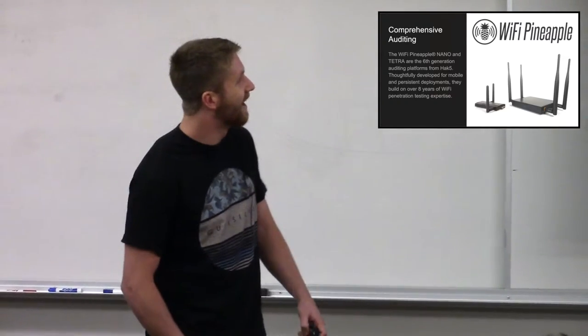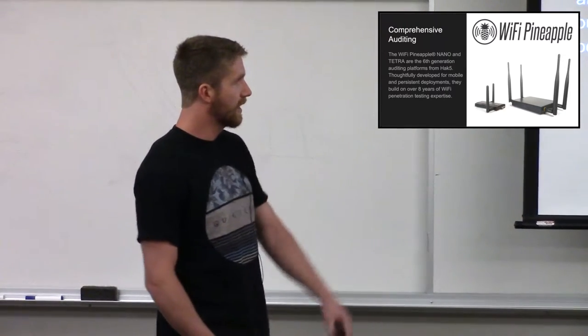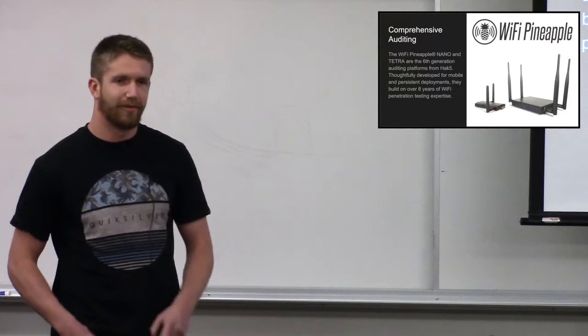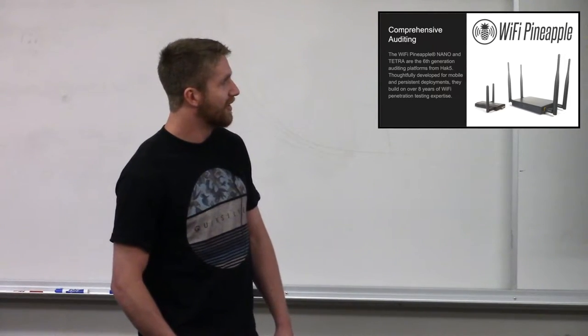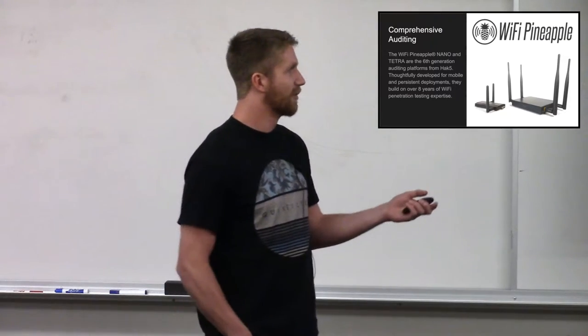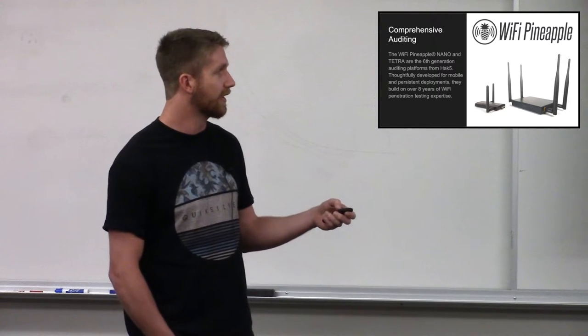There we go. So what you see over here on the right is the Tetra and the Nano. They're sixth generation auditing tools, so they're kind of refined. The networking, there's a lot of things that they've improved and updated, and as we'll see later on, they've brought it to, I'd say, more mainstream users. So it's pretty easy to use, simple point-and-click things.